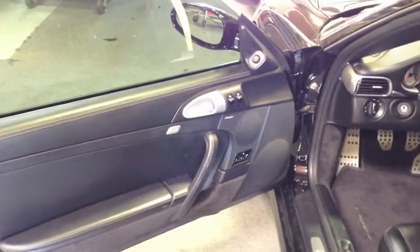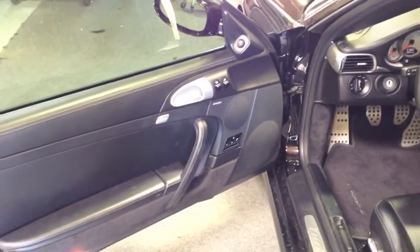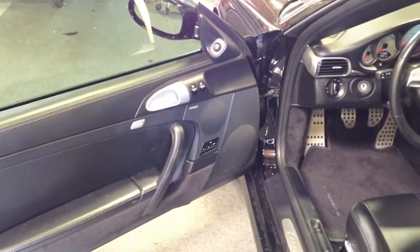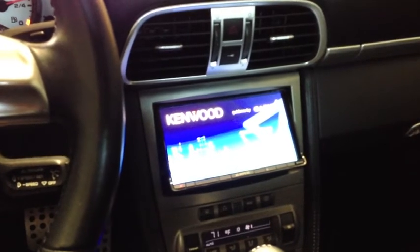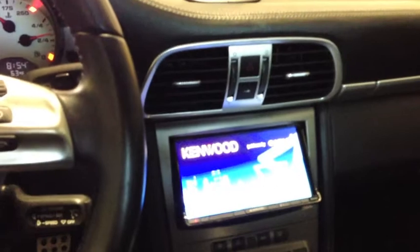Taking a look at the inside, the system has the German Maestro CS 3-way speaker system, which is a 6-inch woofer in the door, a 4-inch midrange in the door, and then a tweeter up in the top of the dash. As far as the head unit, we have the Kenwood DNX 9990 HD with the iPod interface.